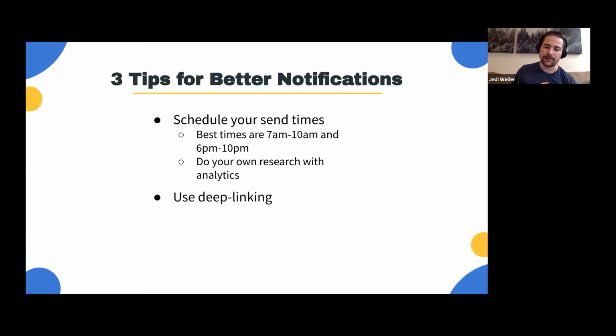The next is deep linking. Like we saw in the example with the screenshot, I just clicked on the notification and I was brought right to where I wanted to be in the gallery. And last, just make them relevant. Don't be implementing toxic notifications. Make sure that when the user sees your notification, it makes sense and it's something that they actually want to see. Don't take advantage of the opportunity that notifications give you, which is a direct window to reach your user. Because if you misuse this power, they will stop using your app.